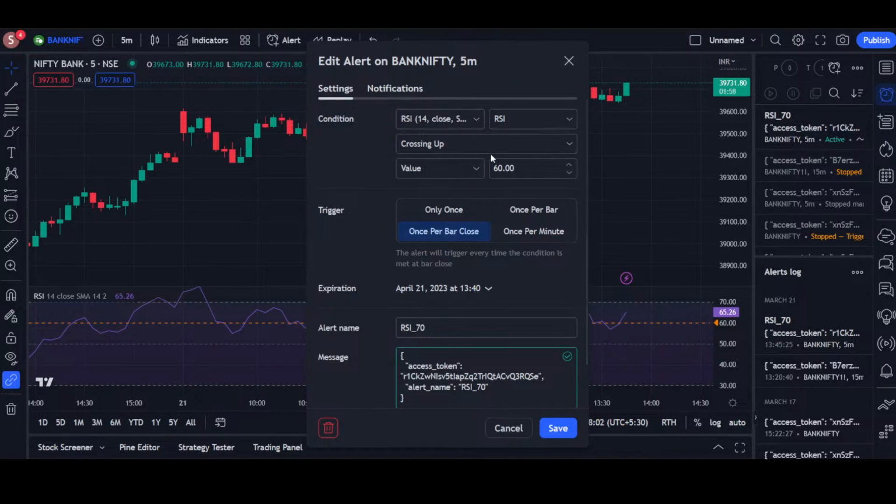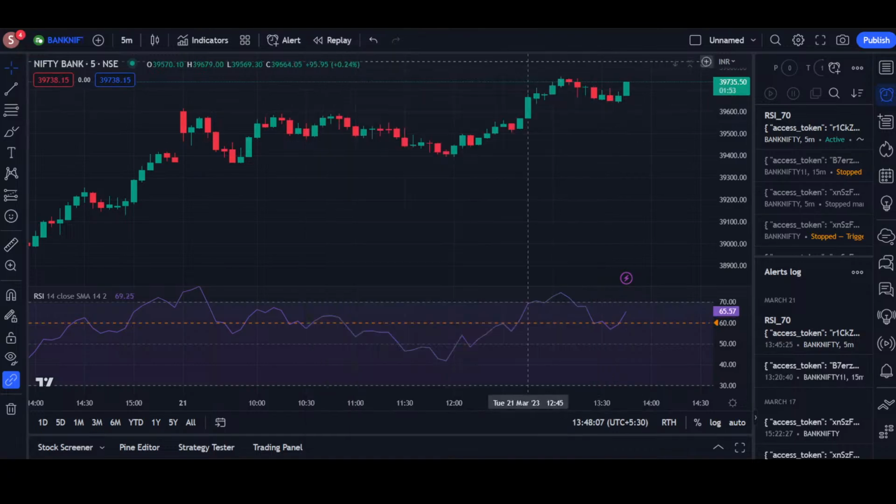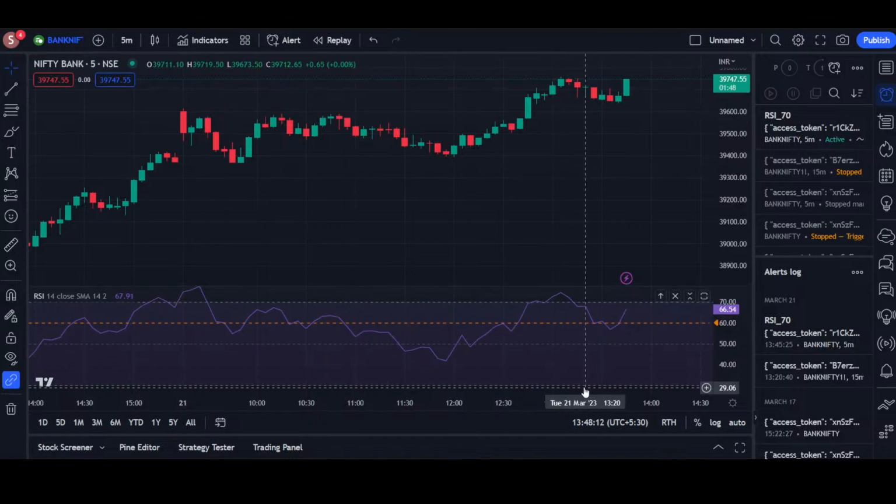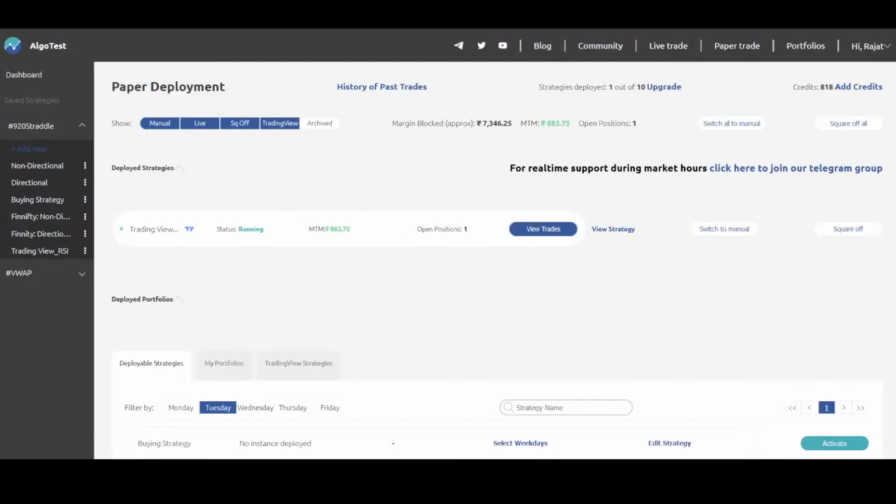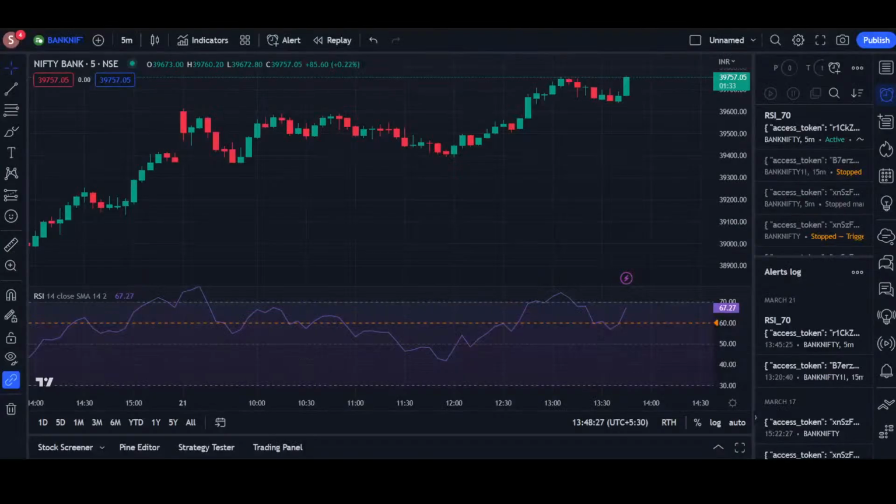All right. So this is the condition. We have around 2 minutes for this condition to be triggered. You can see at 13:40 it's going to trigger. Oh, I guess it's a buying day. We already made around 1,000 bucks. So I can see the previous close was 59.30. I'm pretty sure it's going to trigger.